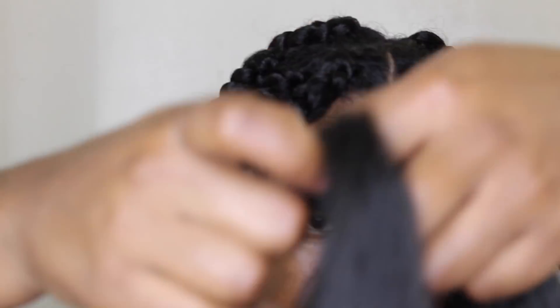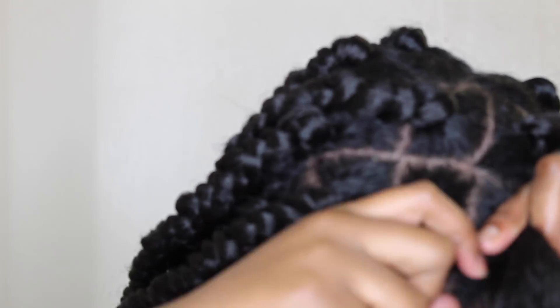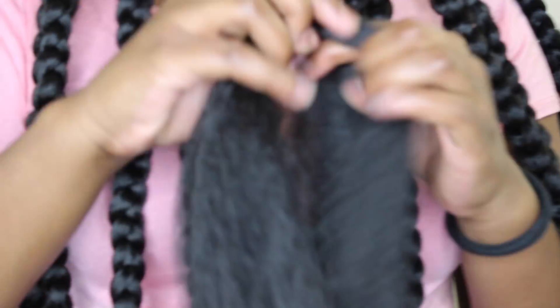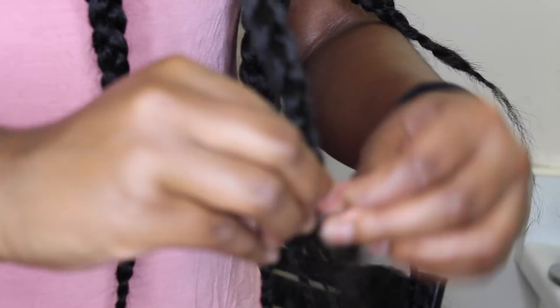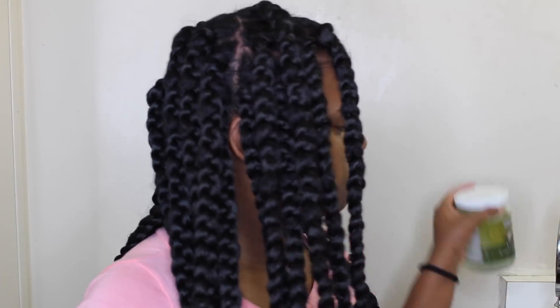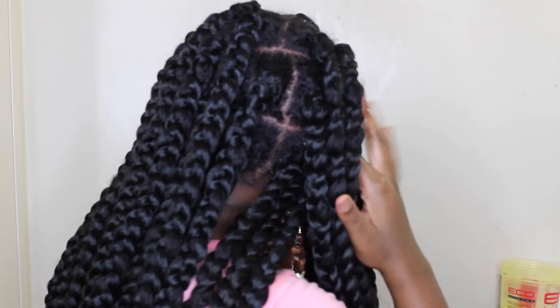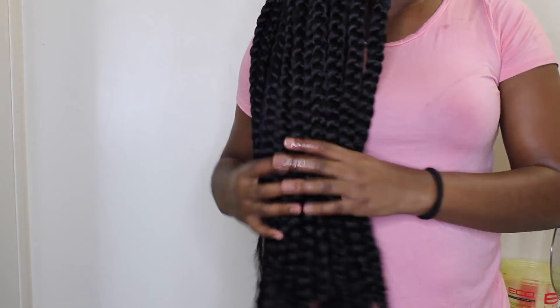I didn't mean to make my braids this long — I didn't want to cut the hair in half and then ended up not cutting it, so they ended up too long. But it's all good — I loved these braids. They were a big hit in the Dominican Republic; I got so many compliments and people even asked me to do their braids, which I will not be doing because this style took me six hours — two of which was just parting my hair. I'm going to rub some coconut oil throughout my scalp, and then you'll just dip your ends into boiling hot water to seal the ends, and you're pretty much done. If you're a fast braider this won't take you nearly as long.